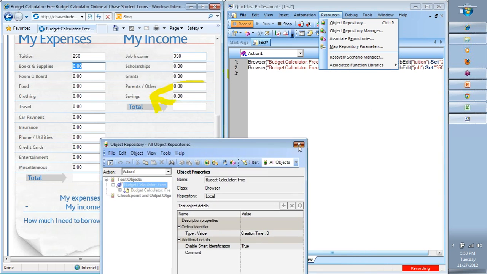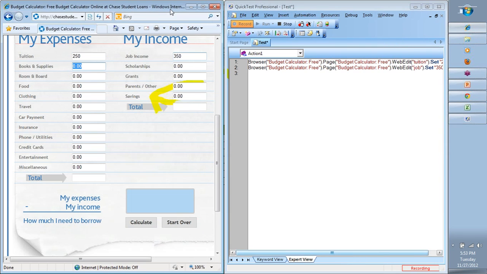QTP is not primarily a cross-browser testing tool. Its primary focus is functional testing on IE. I have not used it on Mac, but QTP has different versions that you could use. I would strongly recommend that you use it on a Windows application.